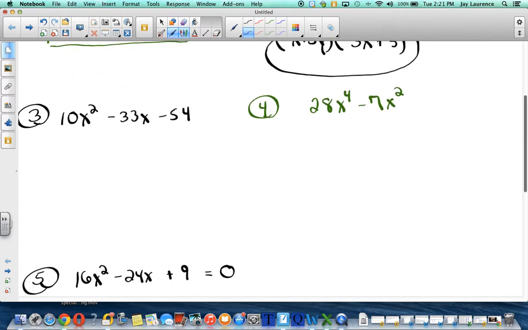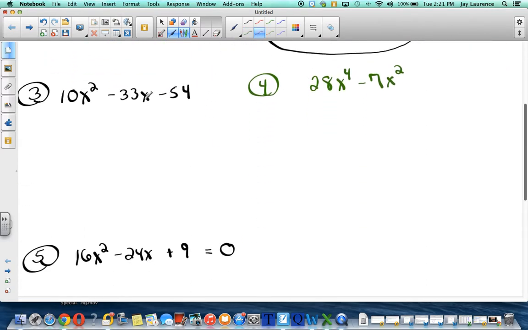All right, number 3. It's a trinomial. And so in this one, again, if you'd like to try it on your own, this is the time. Pause the video. I'm going to list A, B, and C, and I'll have 10, negative 33, and negative 54. I'm going to multiply 10 and 54 and get 540. Now, I don't want to list all the factors of 540. So I'm going to grab a calculator, and I know that I'm going to subtract the factors of 540 to get 33. To write down 1 and 540, it's not even close to 33.